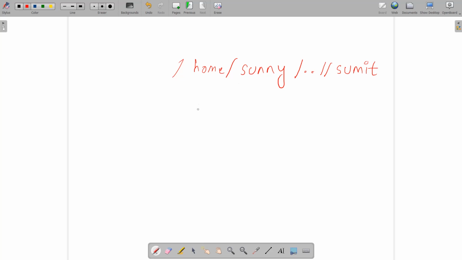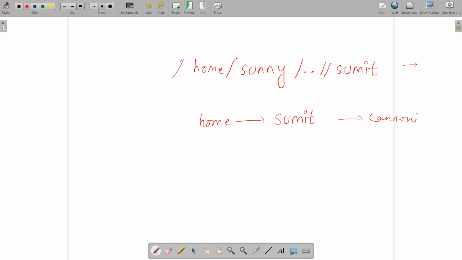It says that we have home, then go to Sunny, and then go one step back, so Sunny will be deleted, then go to Sumit. This is the absolute path, but we need to return the canonical path.